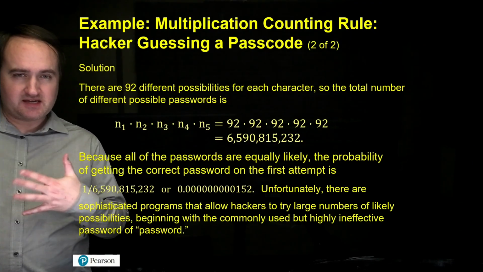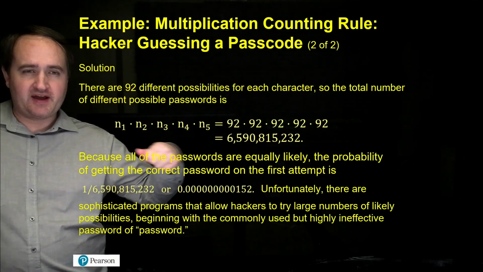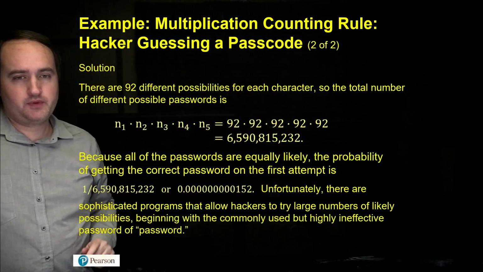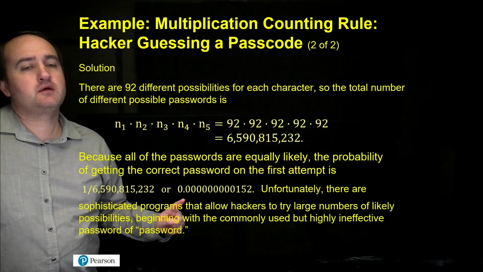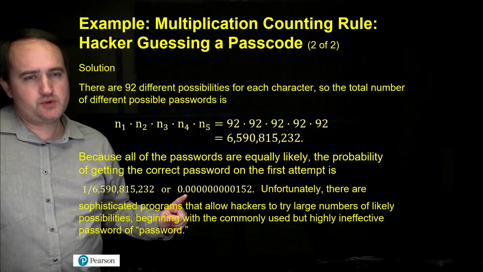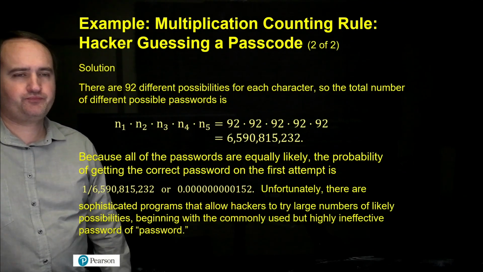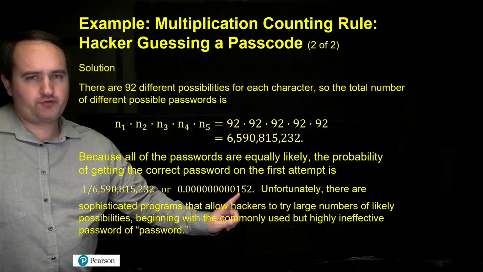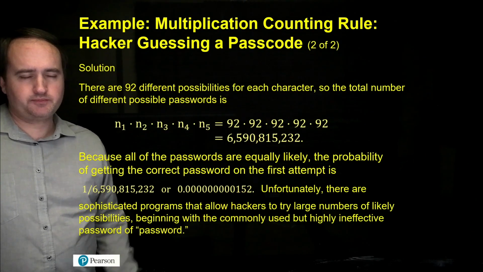So if we're just guessing a password at random, and assuming that the 5-digit password was made at random, this would be our probability. If you type this into your calculator, it will give you a decimal, which has a lot of zeros and then 152. Notice they've rounded this to 3 significant figures. So once you reach the first non-zero digit, you're going to have a total of 3 digits.